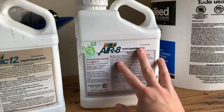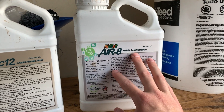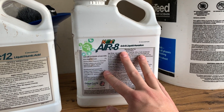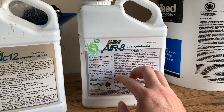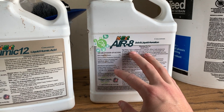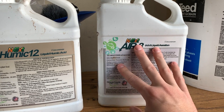This one here — this is the Aerate. This is a liquid aeration and it's really just going to break up the soil. It's going to loosen it up, anything that's compacted. It's going to allow for better airflow, better water flow into the soil, and we're going to get better nutrition out of that as well as a result.